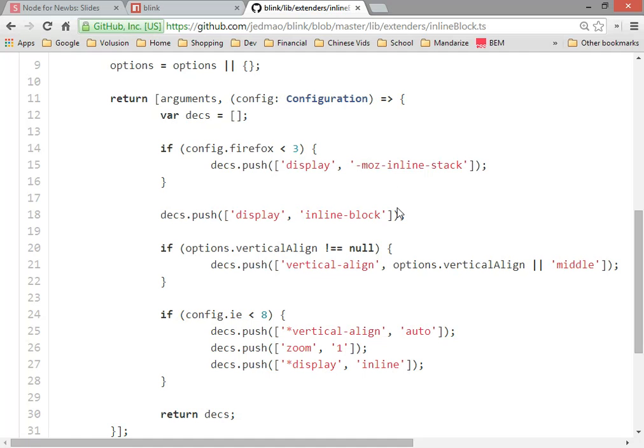So in your configuration, you can say, I want to use IE7, and I don't want to be concerned about browser compatibility issues. Just let me do my thing, and you fix it for me. So right here, I'm making the decision that if you're using IE less than 8, I need to add these CSS hacks. And if you're using Firefox less than 3, I need to add this one. That's really the idea, that I don't want you to have to be concerned about those issues.